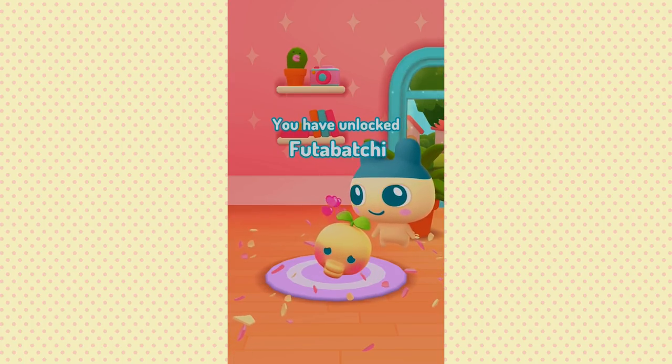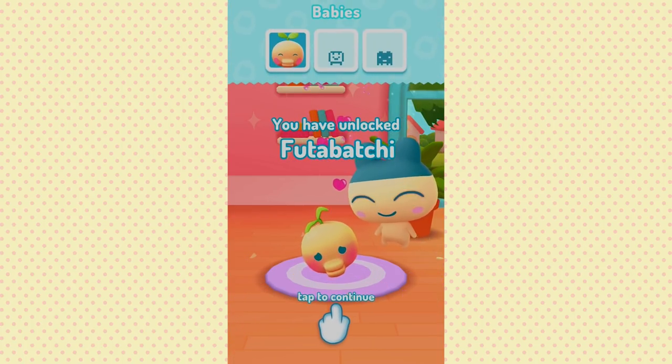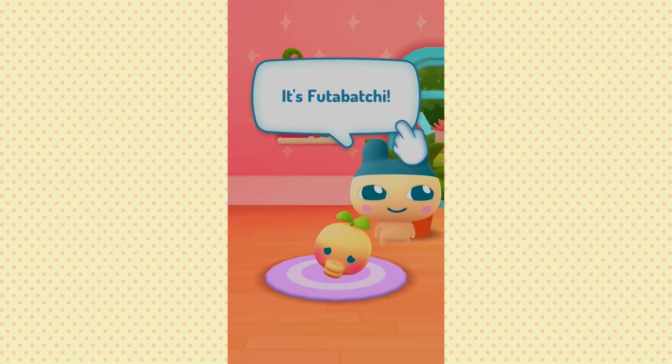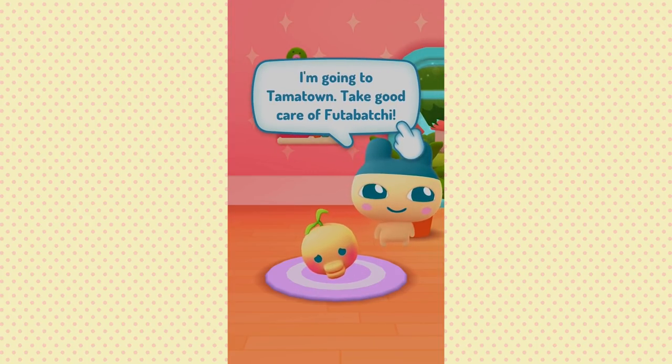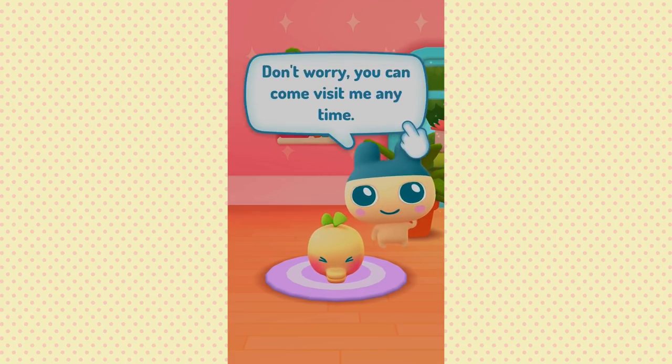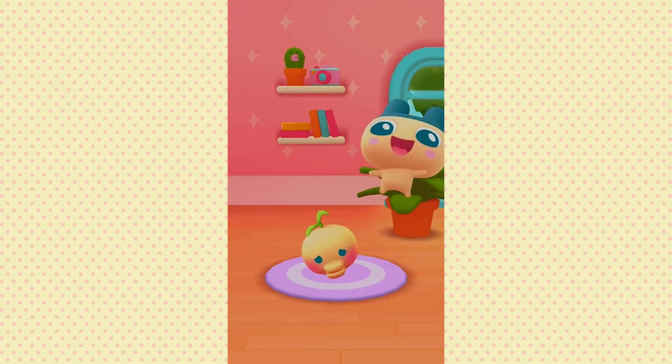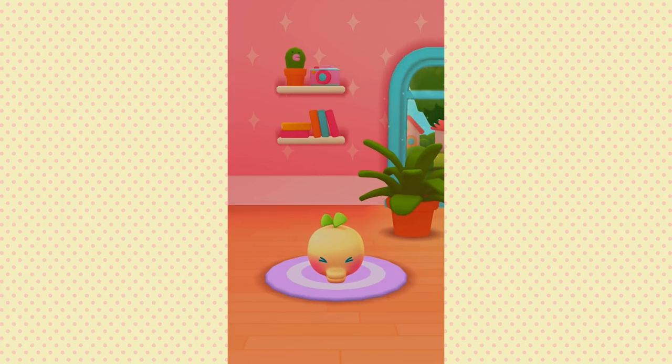Our baby has a baby. They grow up so fast. You have unlocked Futabachi. It's Futabachi. I'm going to Tamatown. Take good care of Futabachi. Don't worry, you can come visit me anytime. Good luck. He's leaving and abandoning us with his baby?